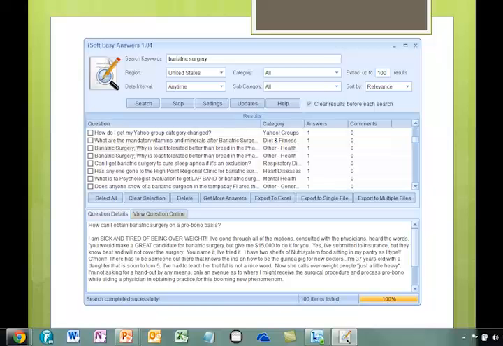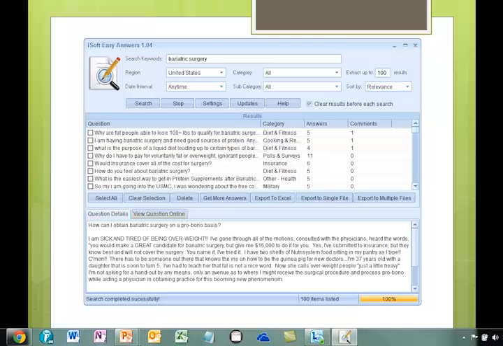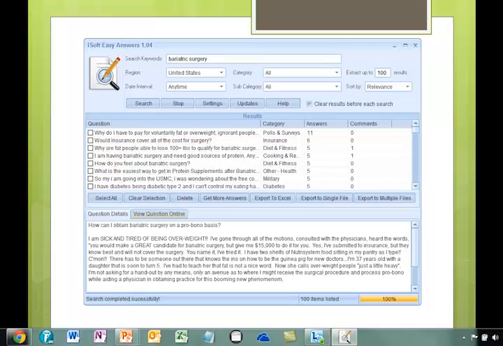Now you'll notice that I just clicked the Answers button, and what I've done is I've sorted. Right? So one of the things I can determine is how popular a particular question is. Now that I've sorted in that way, I can also sort by the comments. Right? 5 answers in 1 comment. 5 answers in 1 comment. Or again, I can just sort by the answers, or I can just sort by the comments.